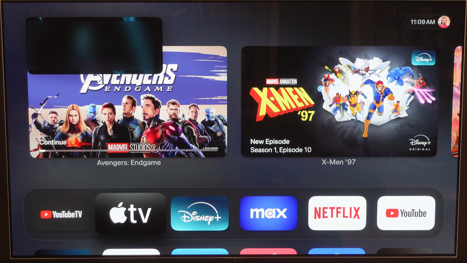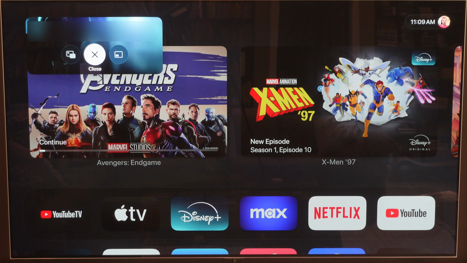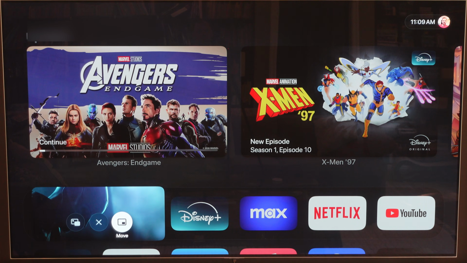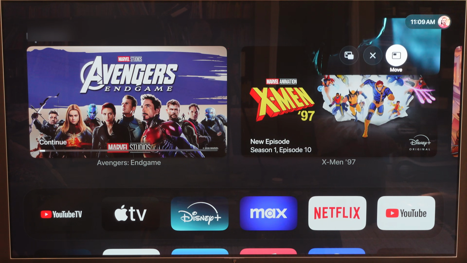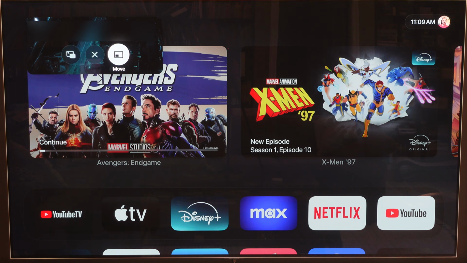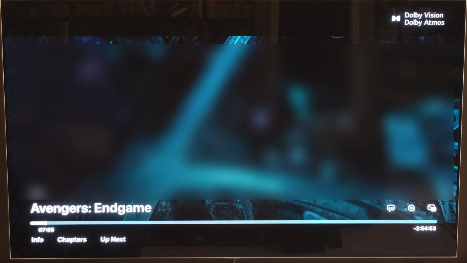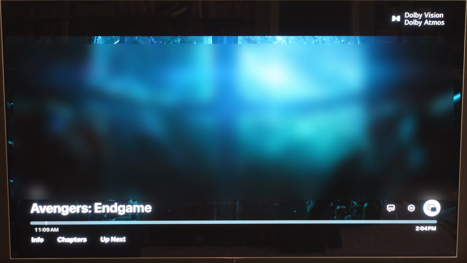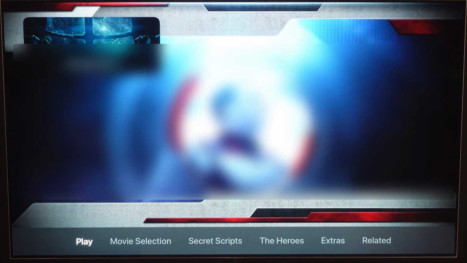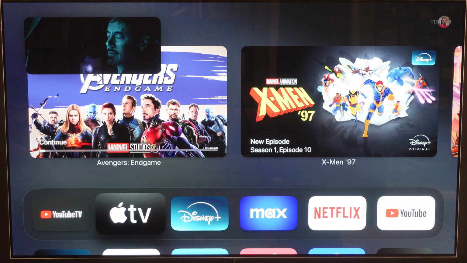There's a couple neat things I can do. If I hit the home button on the remote, it pops up a couple of control options in that picture-in-picture window. I can close it, I can move it around, but note, I'm just clicking on move here, and there are only 4 positions it can go in, one of the 4 corners. And if I want to return to full screen watching, I hit the icon on the upper left, pointing the arrow from the smaller screen to the bigger screen. So pretty neat. This basically gives you the ability to throw a piece of video into the UI, move it around, put it wherever you want it to be.